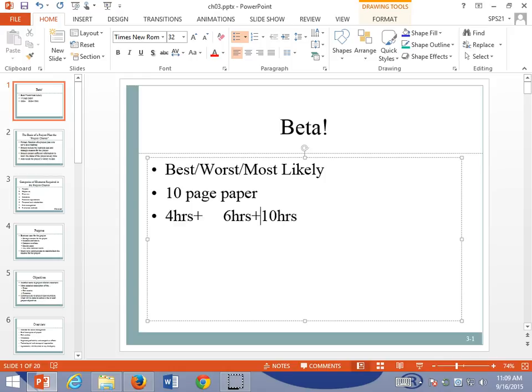Now, we're going to do something a little strange here. Because usually when I say, oh, that's the best case, I'm pretty optimistic, aren't I? And we know that there's probably a lesser chance of that happening than our most realistic answer. And we also know that the worst case is an extreme piece.